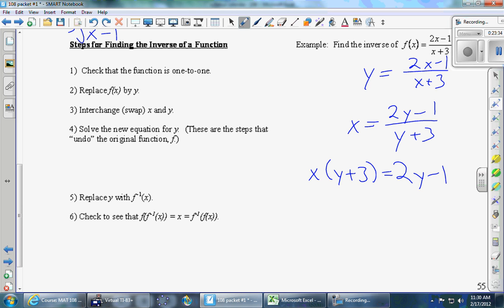And the idea is to solve for y, and the difficulty is that there are y's in two different places. And at the moment, one of those y's is buried inside of parentheses. So our first motivation is to get rid of those parentheses so we can really get our hands on the y. So we'll distribute.